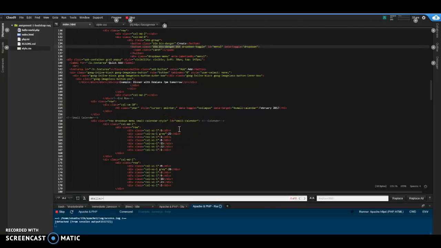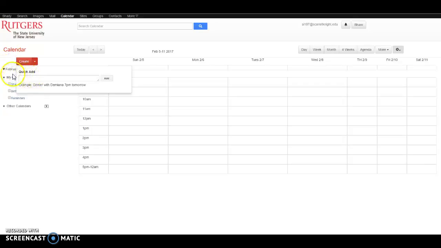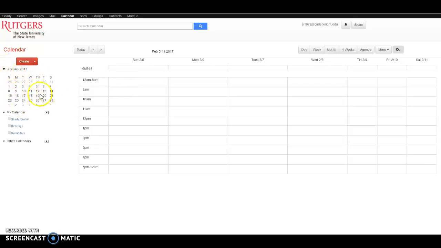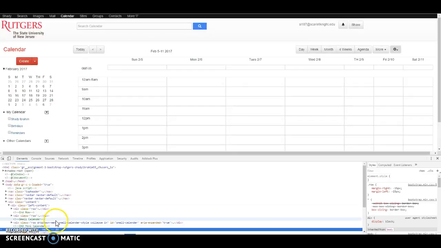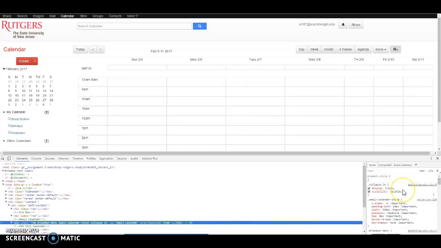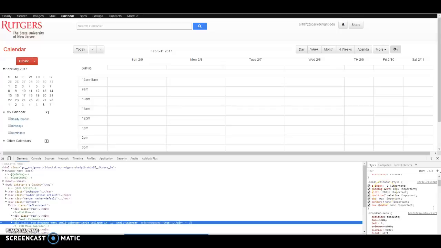And this one was a little bit tough for me. I had some trouble doing the same thing with the other menus. I don't know why, but I had a problem keeping this right here. What I did is, let me show you. So if you look here, I think the problem was that I had my customized style sheet above the Bootstrap.